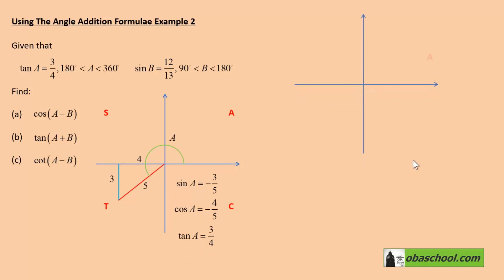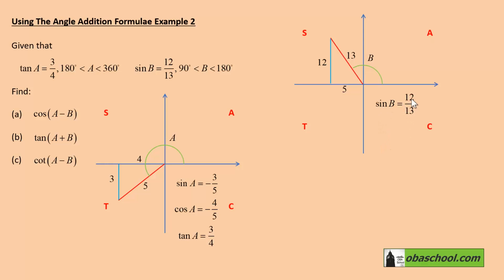Now let's consider the angle B. Now we know that that's obtuse. And of course, this is the angle B, and it will be based on this associated acute angle here. So sine B is 12/13, and that means that the opposite here is 12. The hypotenuse is 13, and then either you know the 5, 12, 13 triangle, or you use Pythagoras' theorem to find that this side is 5.